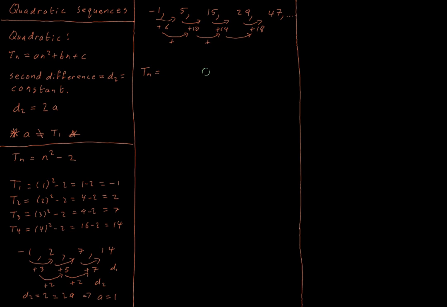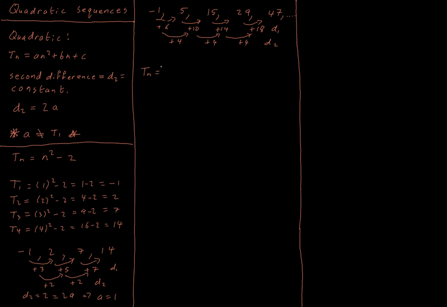If we have a look at our differences now, we're going from 6 to 10. So our difference is changing by 4 and by 4. And again, we're adding on 4. So that was our first difference, and it was changing all the time. And then our second difference, we can see we're adding 4 each time. So our difference is getting bigger by 4 each time. So our second difference is constant, and it's just equal to plus 4.